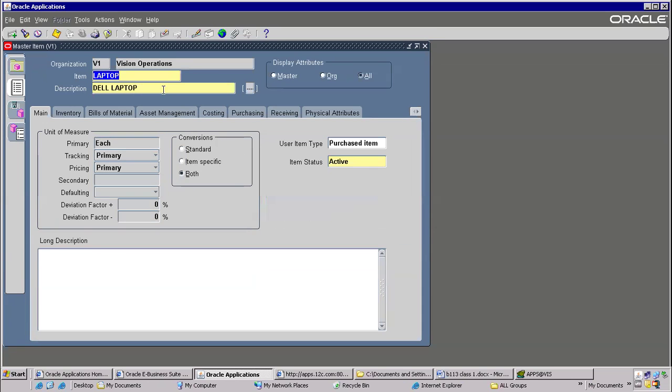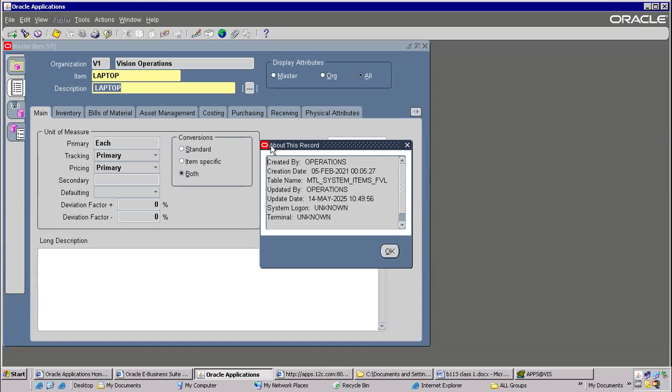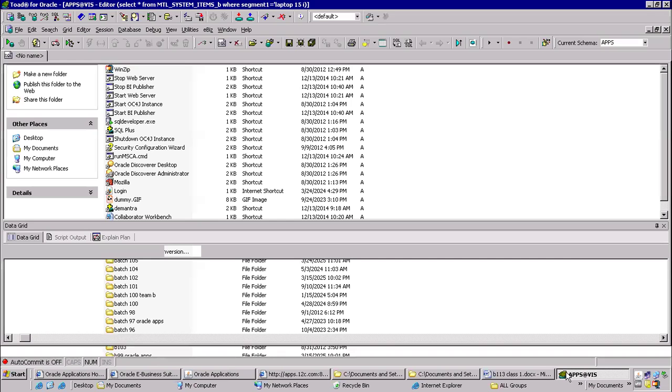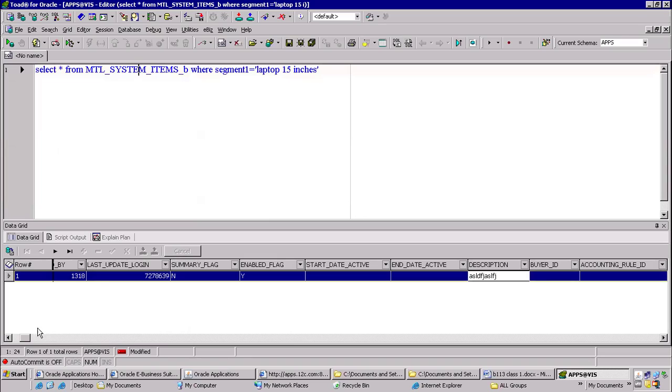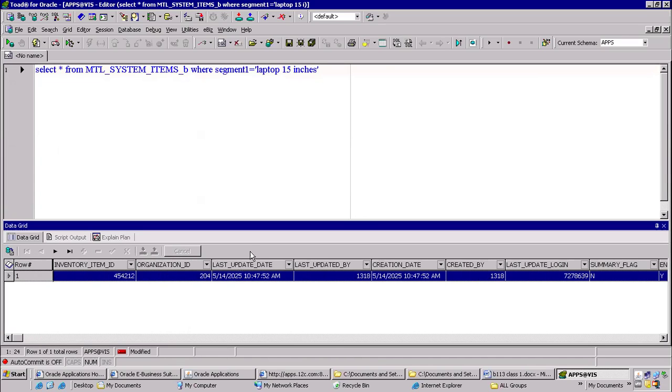See, right now I'm updating a laptop like this. I just updated. Click on this. Automatically your system will identify and it will display here all the dates. See, when it got updated here. Updated date. Creation date is different here. So these are all record history related. We'll call it as who columns. Whatever the table you take, who columns will be there. See, those columns are here only. Last updated date, creation date, last updated by, created by, all five.